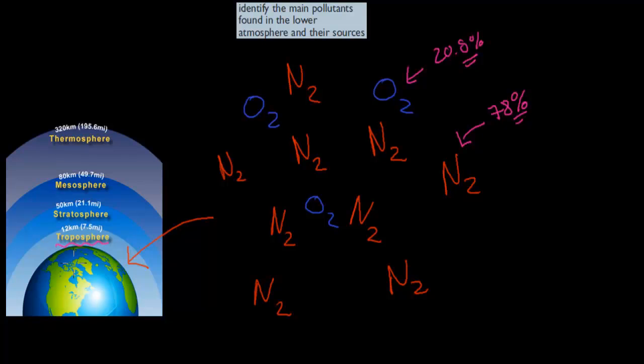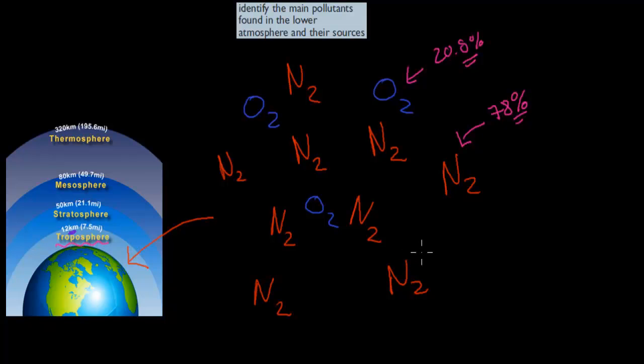In this case, it says it's from 0 to 12 kilometers, and I mentioned in the last video that it was about 12 to 15 kilometers. Different books or documents tell you different values, but roughly 12 to 15 kilometers, so 0 to 12 or 0 to 15 kilometers roughly would be the troposphere.